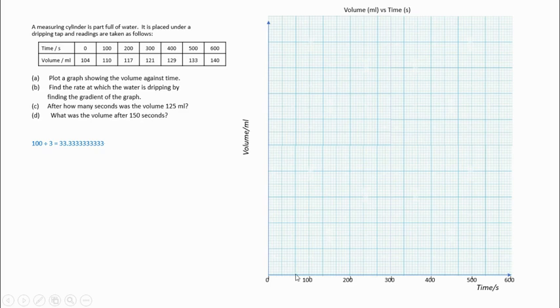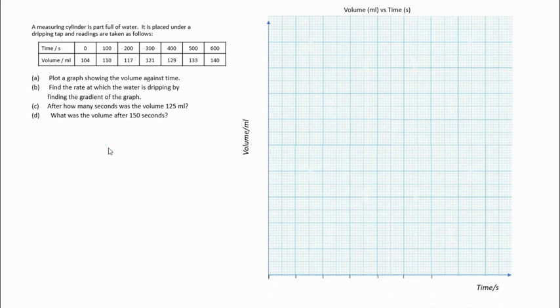Each line on the scale must represent a definite value. We cannot have a line on the scale representing something that is a recurring decimal. So that is an unsuitable scale. The line can represent a decimal. It doesn't have to be a whole number. It can represent a decimal, but it must not be a recurring decimal. So that is what makes this scale unsuitable, because you're saying 1 centimeter represents a value that is not definite.